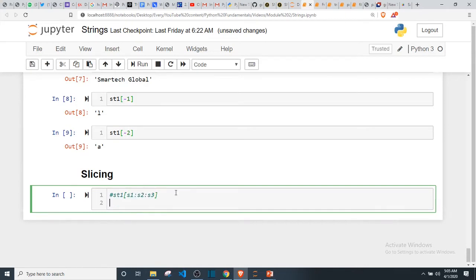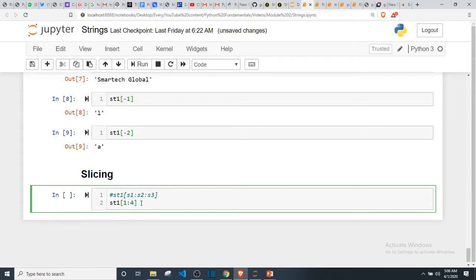So let's say I do S1, 1 column 4. What this means is that I want to start extracting from index 1 down to index 4, but one thing you have to notice is that the last index is not inclusive. It doesn't take in the last index, so it will take from index 1 and it will stop at index 3.